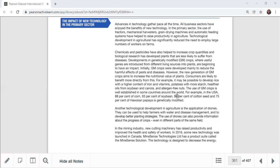But some people argue that if you change the genetic code of any natural thing, it will sometimes cause something cancerous. Some people believe it is not good. I think these are all myths, but because of science and technology, if you can genetically modify it like that for the well-being of humans, I think that is a big achievement. Already, I think some countries like the US and China have developed like that.